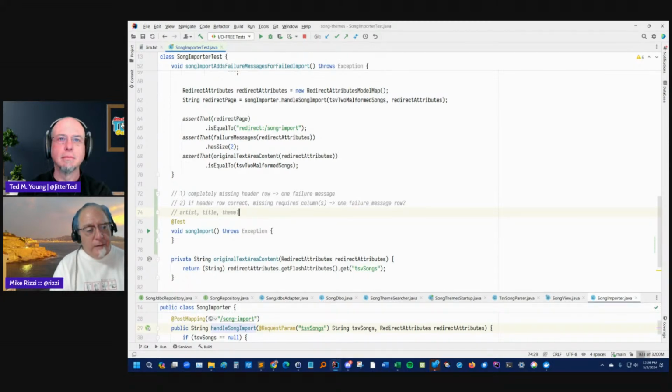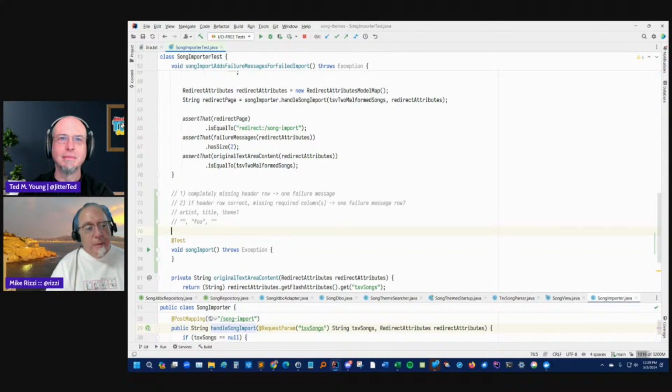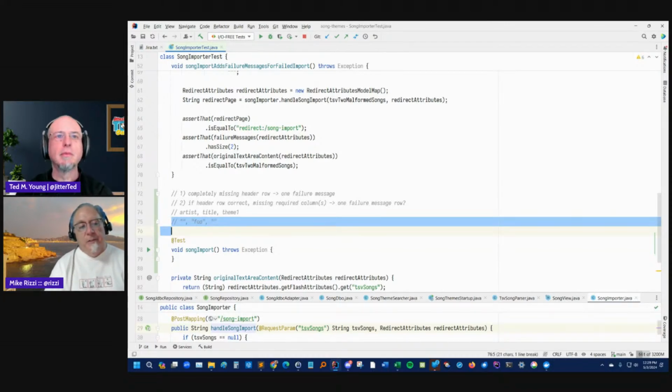Theme one? Yeah. Yep. So if we got something like blank or empty, you can just say foo and bar. I'll understand. Foo. Bar, or actually empty, then that row would fail.